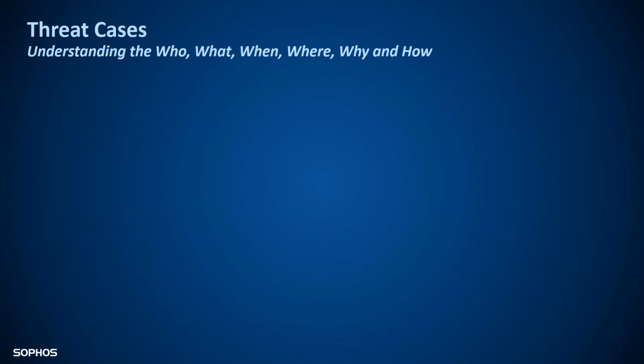Part of INTERCEPT is what we call threat cases, or what was previously known as root cause analysis. So the number one question that we get from partners and customers is, how did it get in? Understanding the who, what, when, where, why, and how. Great, Mr. MSP, you solved my problem, you stopped the malware, but how did it get in? Well, threat cases are that answer.